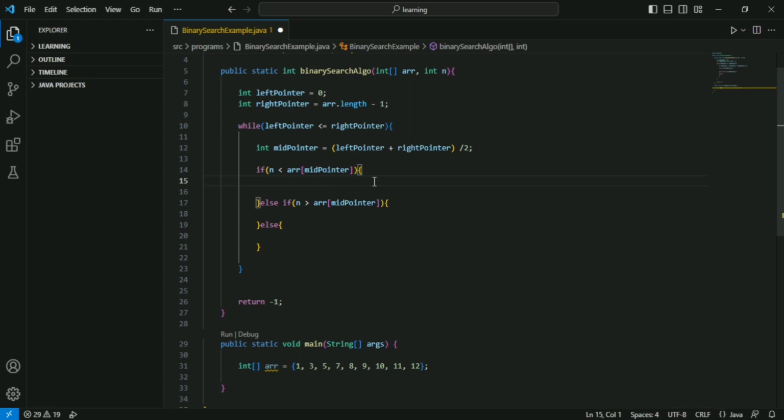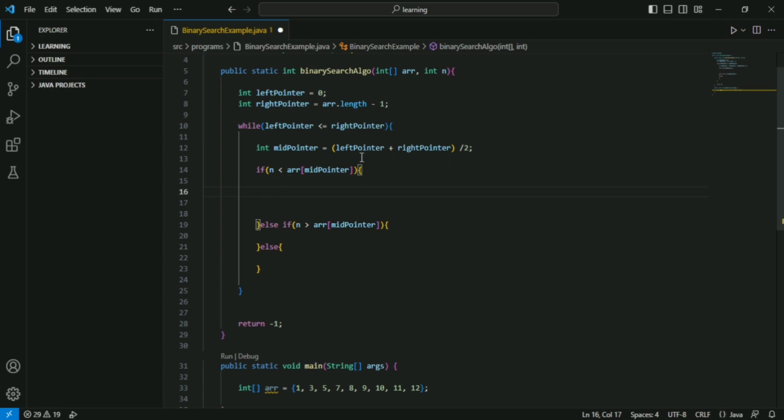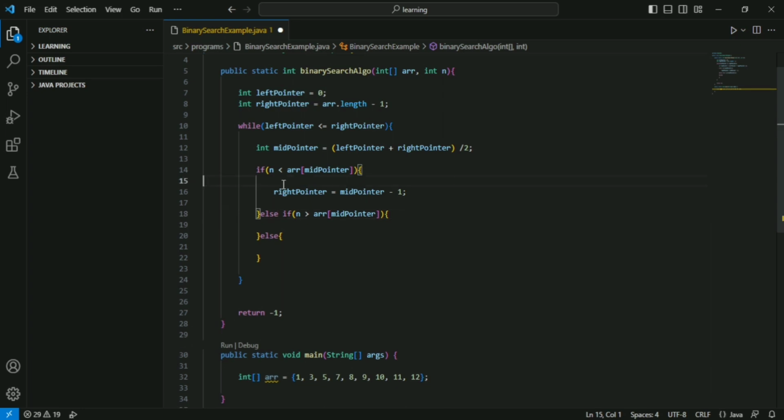If it is less than, then I have to move the right pointer: right pointer is equal to mid pointer - 1. So if it is less than, then I have to search for that element in the left side of the array. That is what I have written.